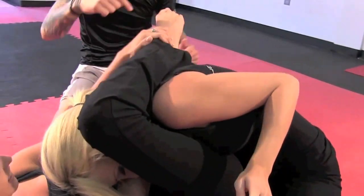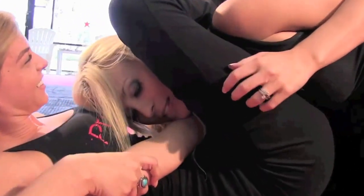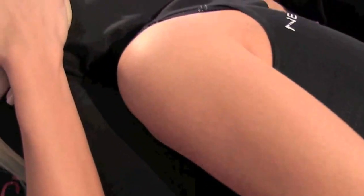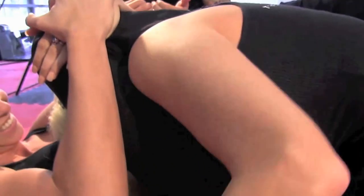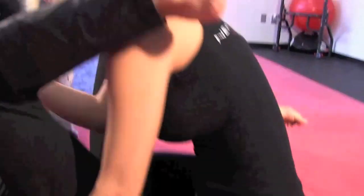And create the angle that allows that shin to go all the way across. Feeds the foot into the knee pit, nice and tight right there. Now she's going to work and she's going to squeeze her knees together as hard as she can, pull the head down, and it's going to force Valerie to tap out. If Valerie doesn't tap, one of two things will happen. The referee will stop it for some crazy reason, but this is generally a position where you either fall asleep or you tap out. And that was pretty good exercise.